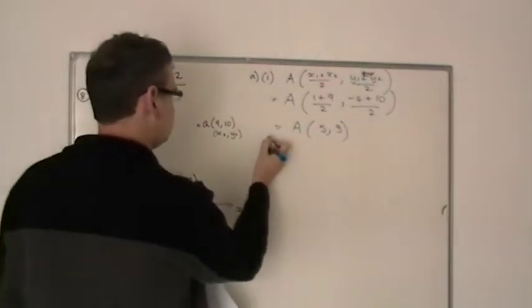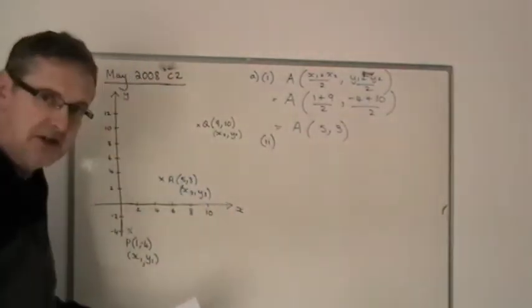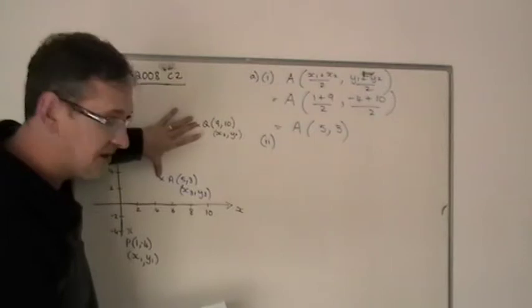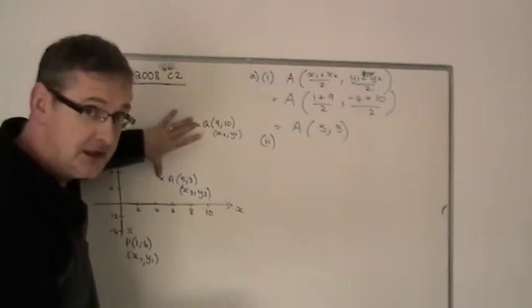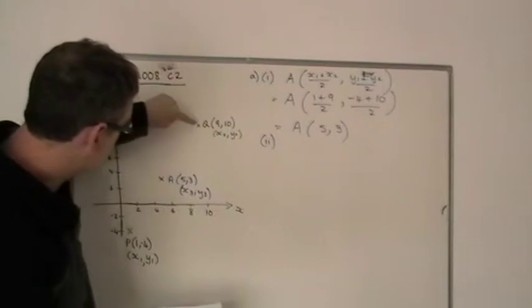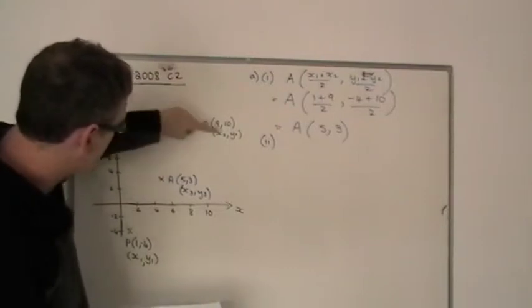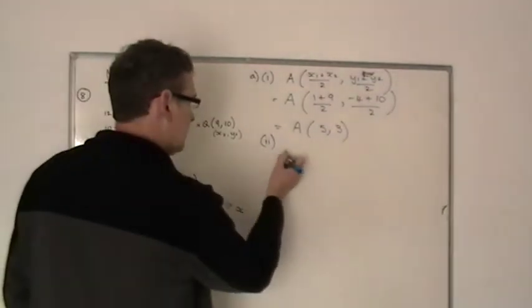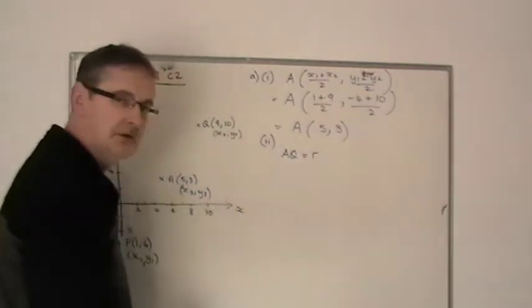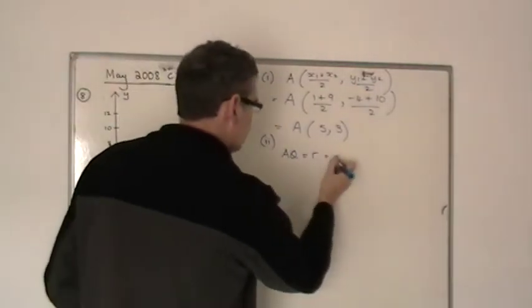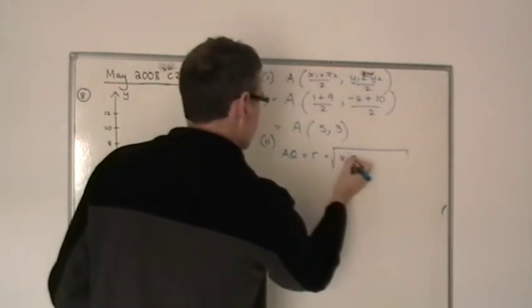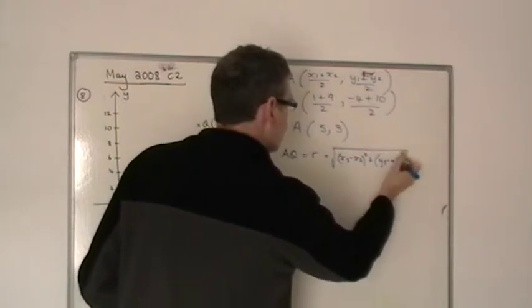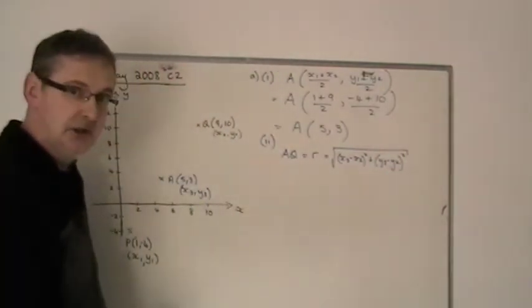Okay, part 2 says work out what the radius is. A bit more coordinate geometry coming up now from C1 again. We know from A to Q is the distance between 2 given points, it's the radius of the circle. So if I just use coordinate geometry, the distance between x3, y3 and x2, y2, the distance AQ is the radius of the circle. So AQ is equal to the radius, is equal to the square root of x3 minus x2 squared plus y3 minus y2 squared. Simply substitute in the points.